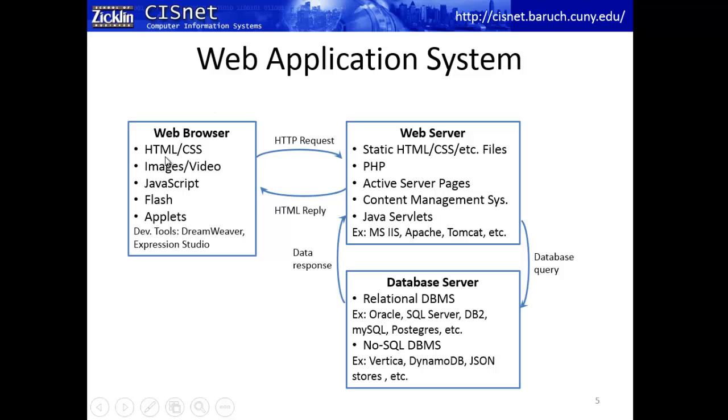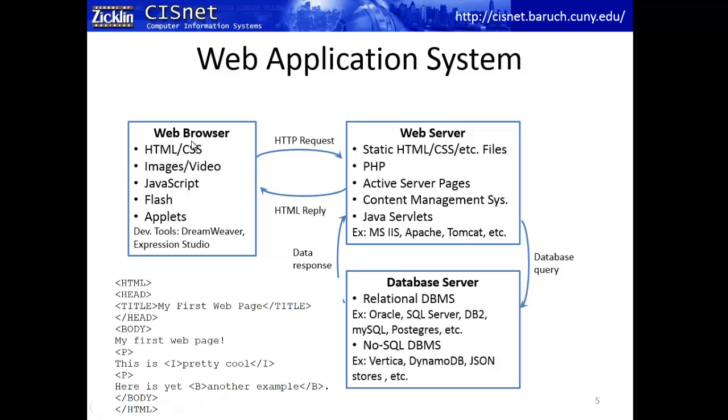And that's really just a text-based language that gives instructions to the web browser as to how to show the text and images and video, Java applets and things. Where are they going to go on the page? What are they going to look like? What are the fonts and colors? Some of those are summarized in what are called cascading style sheets. That's the CSS that you see here.